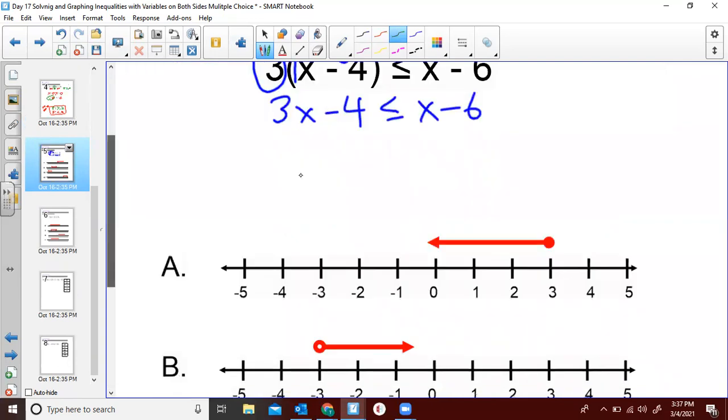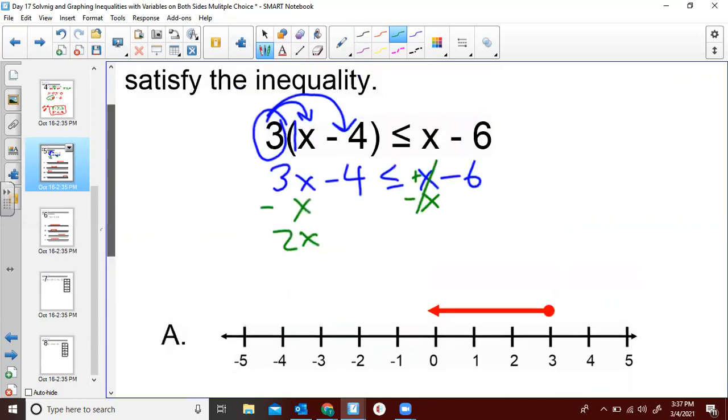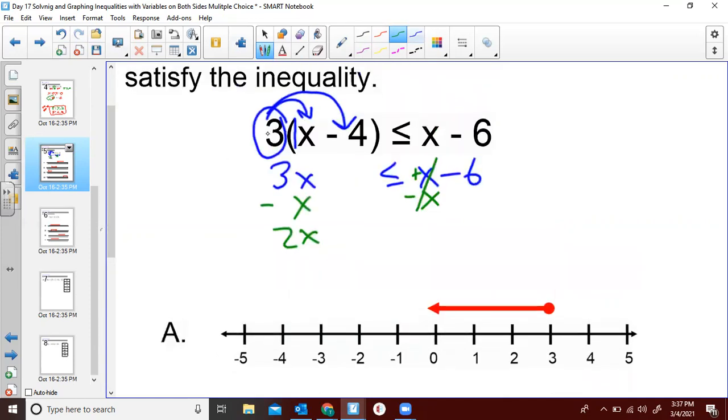My next step, there's no combining like terms. So I want to get my x to my left-hand side. Since the one on the right is positive because there's no sign in front of it, we know we're going to subtract to cancel them out. And we'll just be left with a 2x. I make a mistake. I'm so sorry. Remember when we multiply 3 to the 1x, we get 3x. When we multiply 3 to negative 4, we get negative 12.